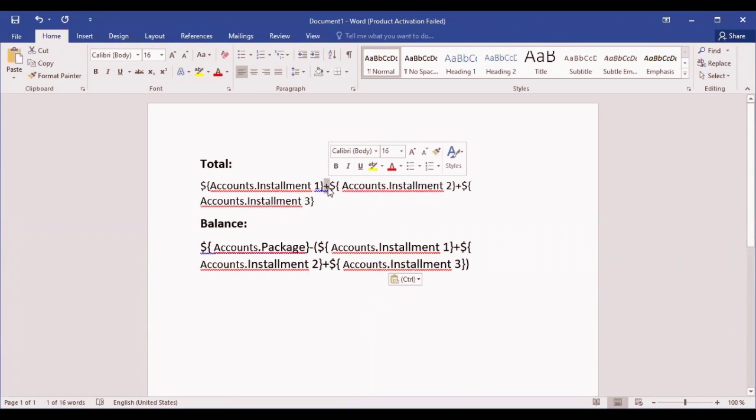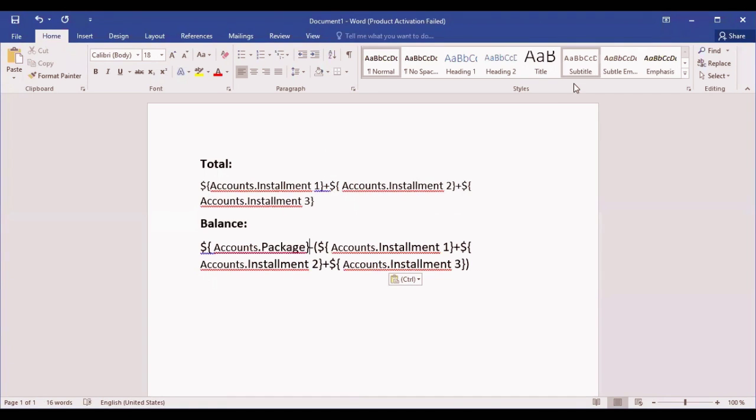After that the plus sign, plus operator to find the sum of these 3 fields, and the same dollar sign to call the field from the system, and module name accounts, then installment 2, this is the field name, and after that the plus and the same accounts and the installment 3.